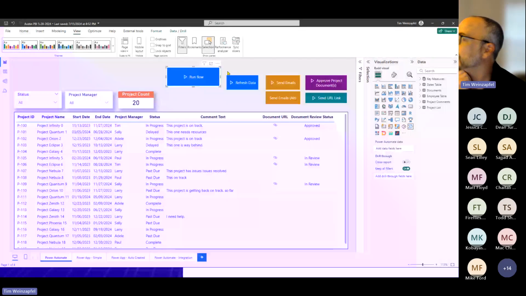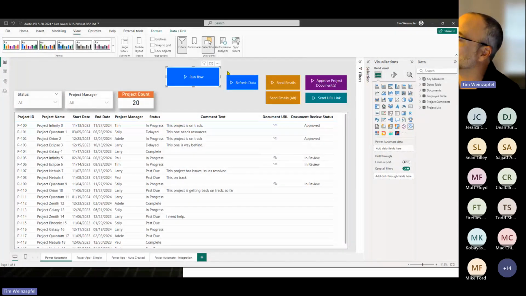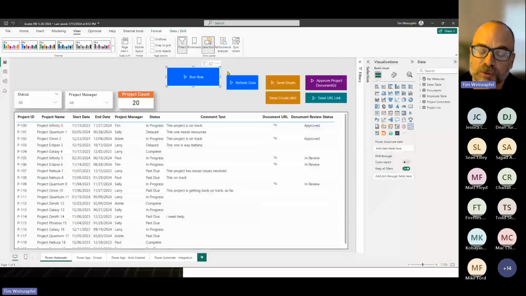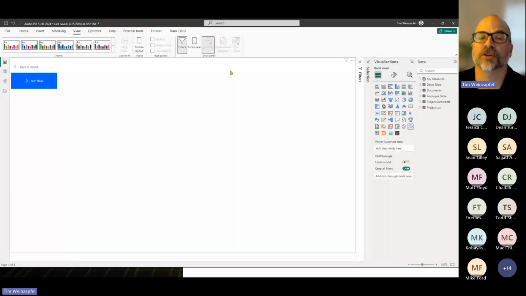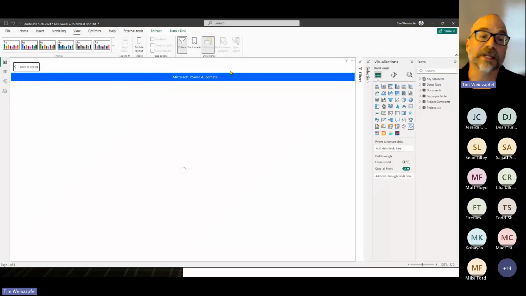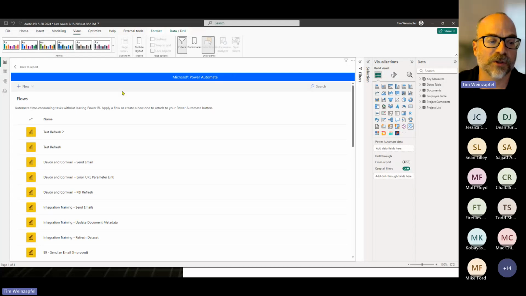The second one, Matt, is around the Power Automate environment. Great question. Can you change which one is being used? The answer is no. When you work in the Power Platform, you have what are called environments. I always look at them as workspaces. Power BI has workspaces; Power Apps and Power Automate have environments. As of right now, if I go here and say I want to connect the flow, and let's say I want to change the flow, all these flows are available only on the default environment.